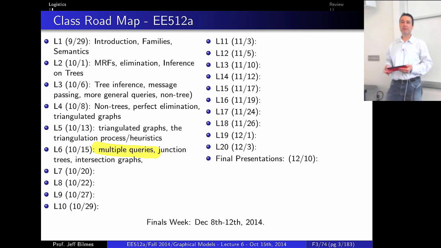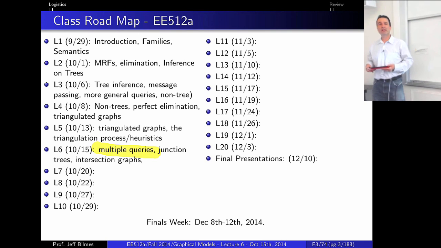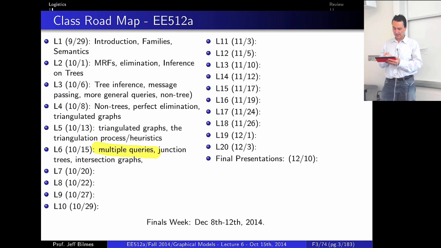And in doing so, we're going to be developing a number of structures, maybe even data structures, but others might call them graph theoretical properties and constructs, that will allow us to morph or transform an original graph into a structure which is so reminiscent of a tree that, in fact, it is a tree. It essentially allows us to do inference analogously, and perhaps almost identically, to the way that we did inference when we had an original tree very early on in the class. You're going to start seeing, and you've already seen some of these properties. For example, we saw in a triangulated graph how there always exist two simplicial nodes. There are going to be other properties like that that we're going to see.